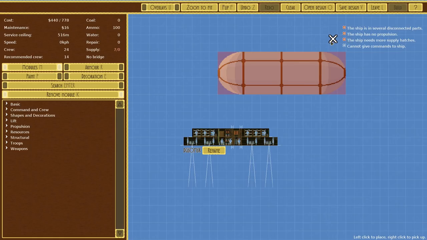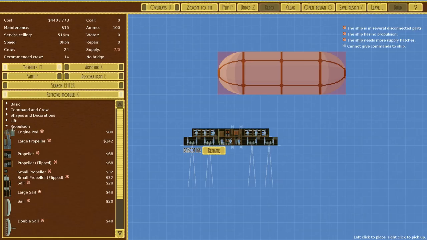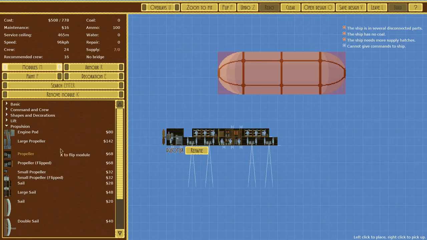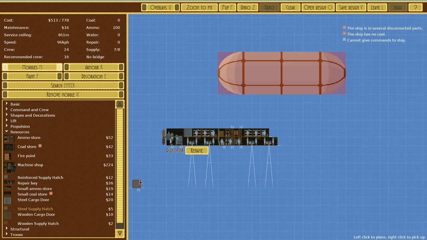The ship has no propulsion, so we're going to need that, and the ship needs more supply hatches. So how do I want to do the propulsion? You know what? I think we will put a propeller on this one. So we're going to put a propeller in the back here, and there we go. Now, this is going to look like a blimp, basically. This is going to be cool. Now, also, we need a supply hatch, which has a perfect spot right here. So we'll throw that in there like so.